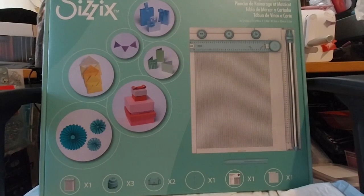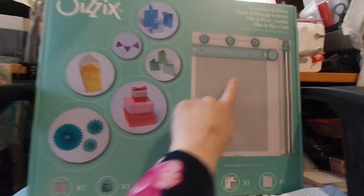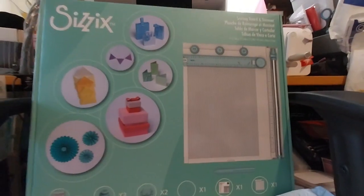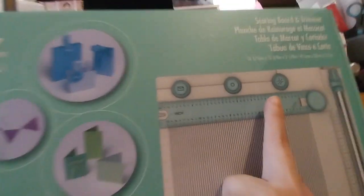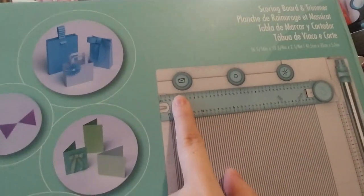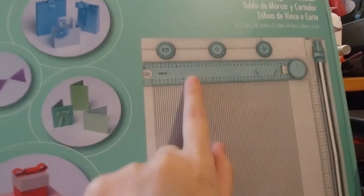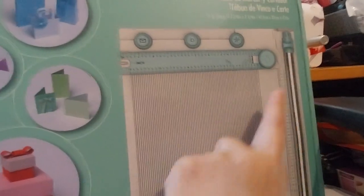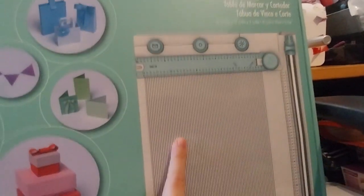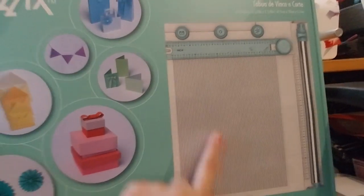trimmer, as well as it comes with the three hole punches. Well, hole punch, corner punch of two types, and the notch envelope punch, which I was looking for. And then it's got ruler and extends out, and it's got the trimmer blade right here, and the scoreboard, which flips for centimeters and inches.